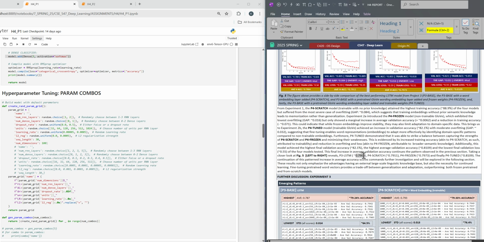As you can see, the values are here: 7911, 7973, 8109.